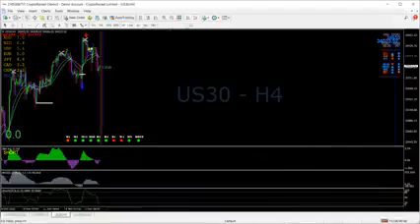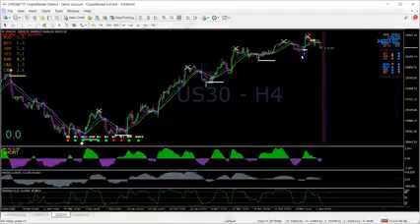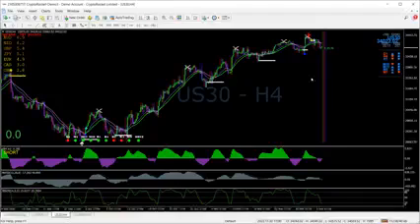And maybe you saw this on the 4 hours because there won't be an arrow there. And this is your area of interest to take a buy. You're going to notice that there's no arrows here. So if you were to take a trade on a lower time frame, you're going to be expecting the system to agree with that analysis. You're not going to want to trade the arrows. You're going to want to expect the arrows to agree with you.